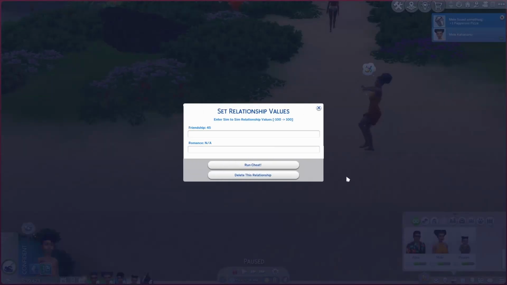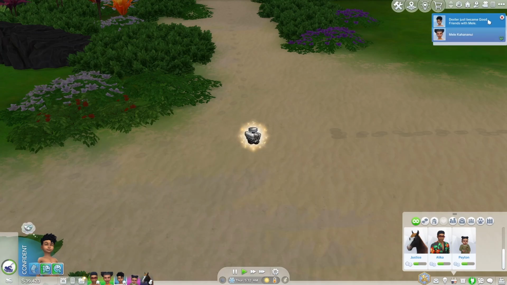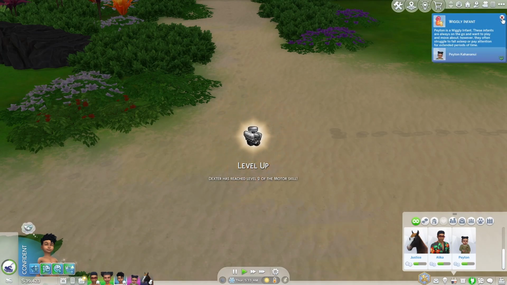So we'll right-click on Mela's profile pic, the current relationship value is 45, but we can set it from -100 all the way up to 100. So let's say that we want Dexter and his mom to have a fantastic relationship. Set that up to 100, and run cheat. And there we go. Dexter just became good friends with Mela.